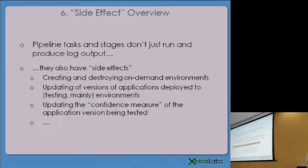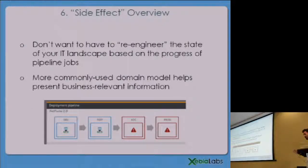And obviously, the test stages especially, their job is to increase the confidence level in your application. And it's quite nice to have a red or green traffic light or some kind of indicator to show, for this particular app, this is our current confidence level. Of course, we can reverse engineer this by looking at the pipeline, but it's nice to be able to see for the 12 apps we have right now, we think this one's great, this one's a bit dodgy, and so on and so forth.